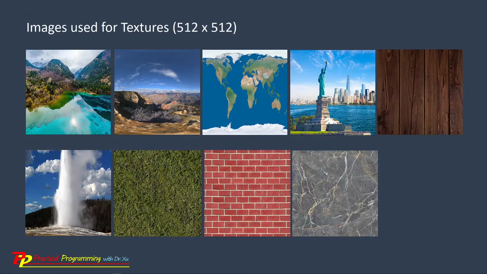In order to create a texture, I have added 9 images to the DRST folder, as we did in the last video. These images have the size 512 by 512 pixels and the same PNG format. Here are the 9 images we are going to use in this example.